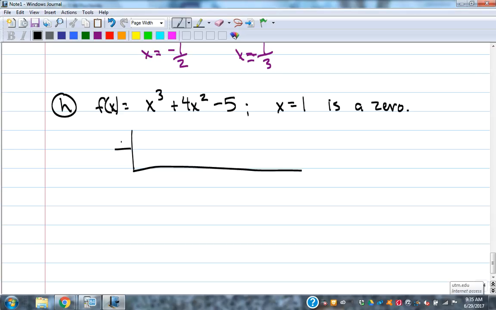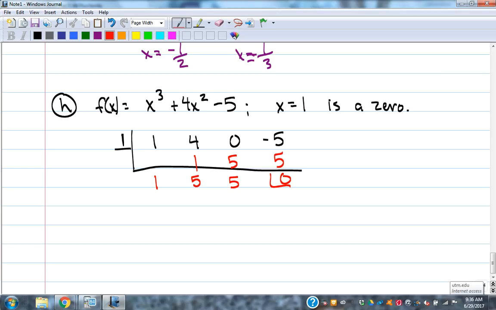So I'm going to use that in my synthetic division. I'm going to use a 1 on the shelf. And then the polynomial coefficients 1, 4, 0, -5. Run that through with synthetic. Drop the 1, multiply, add. There's that remainder of 0. If that doesn't happen, you did something wrong. If they tell you something's a 0 and you don't get a 0 remainder, something went wrong with your work. That's always a checking spot.